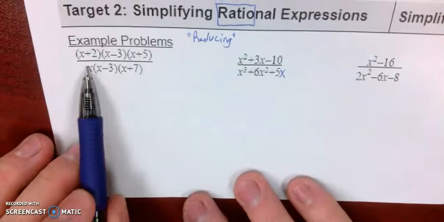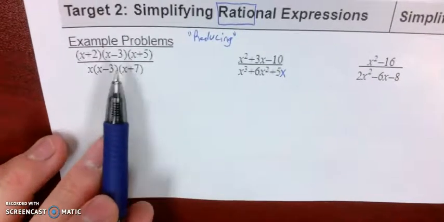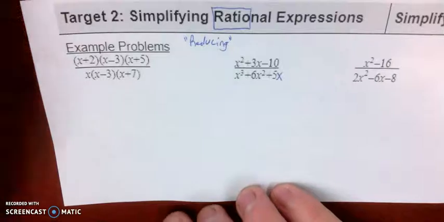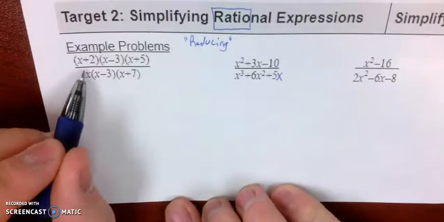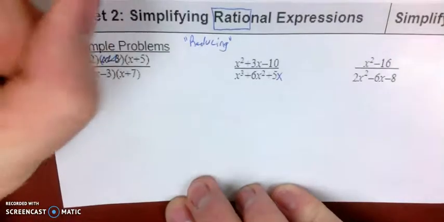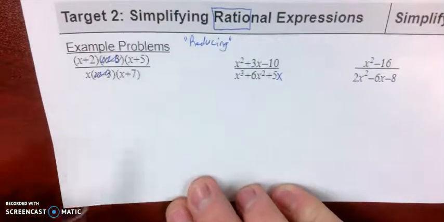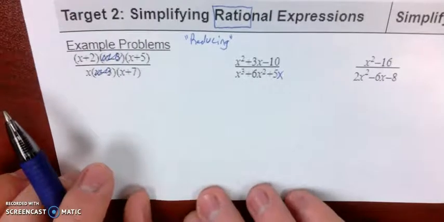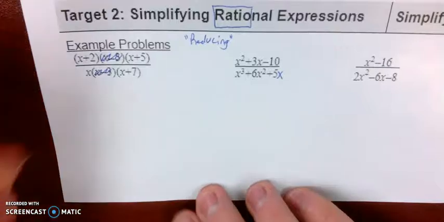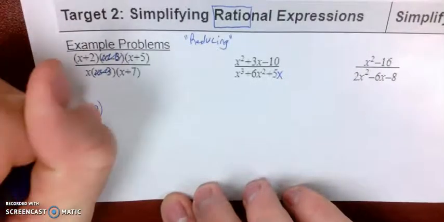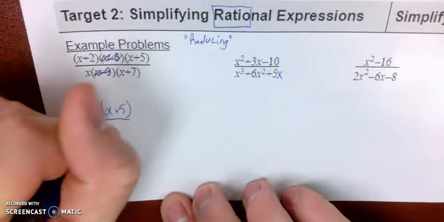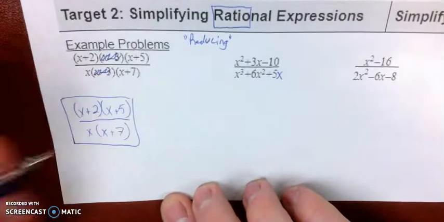All right, so this first one is already factored for us, which is awesome because factoring is the hardest part of these. So what I'm going to look for is anything that can cancel. First, I have a factor of x plus 2. That can cancel with any other x plus 2's down below. I don't see any. The x minus 3 can cancel out with the x minus 3 down below. I'm canceling that entire factor. That whole parenthesis chunk is just gone. x plus 5 can cancel out with any x plus 5's down below. There are none. So my final answer is whatever was left over, x plus 2 times x plus 5 all over x times x plus 7. That would be our final answer.